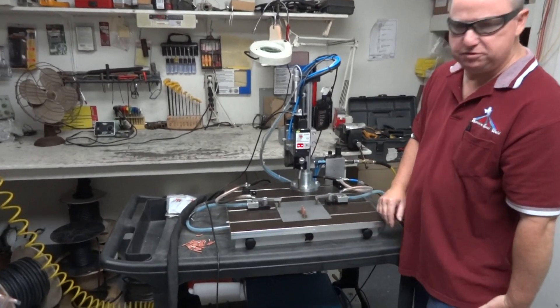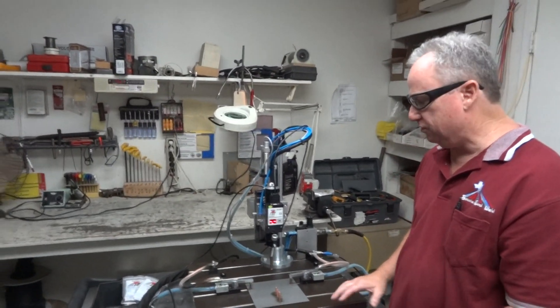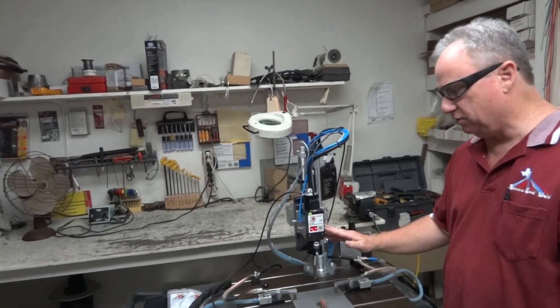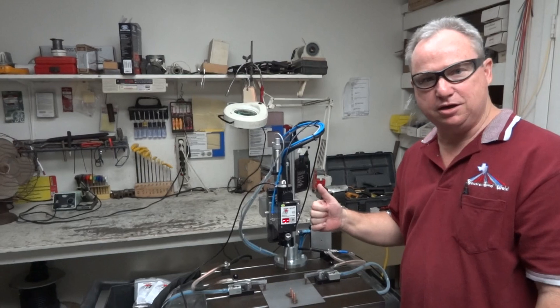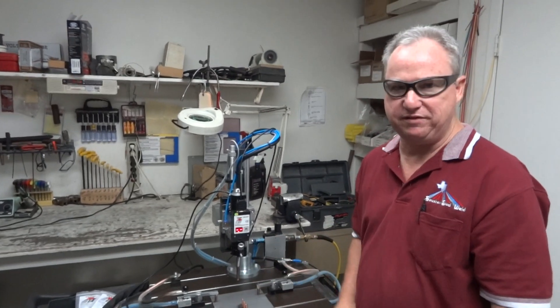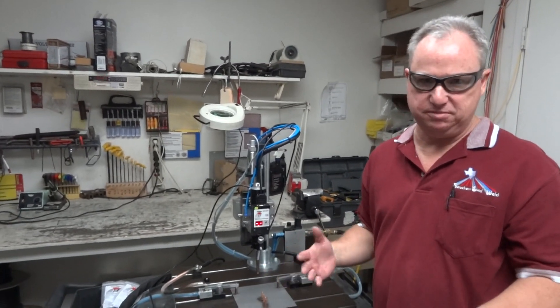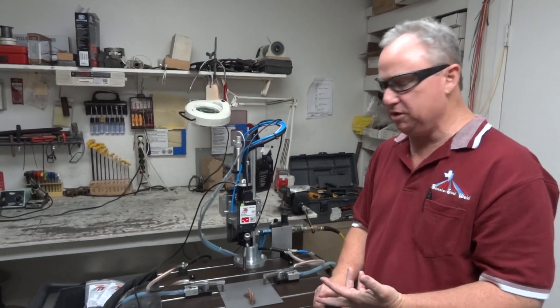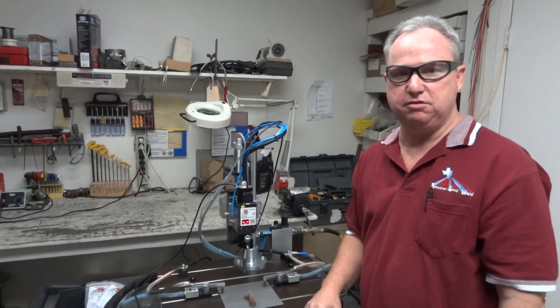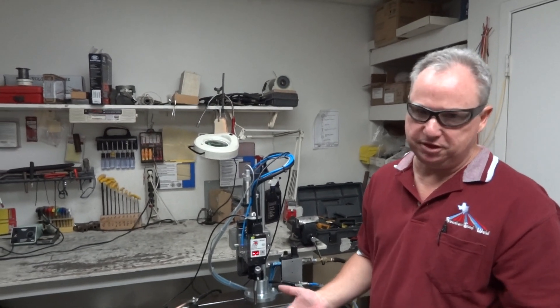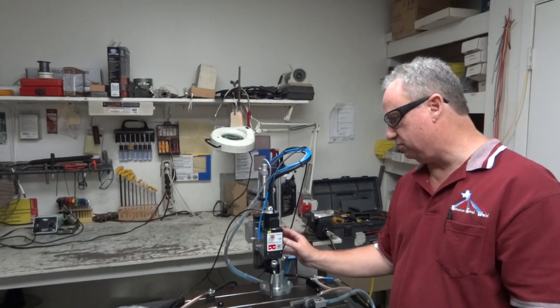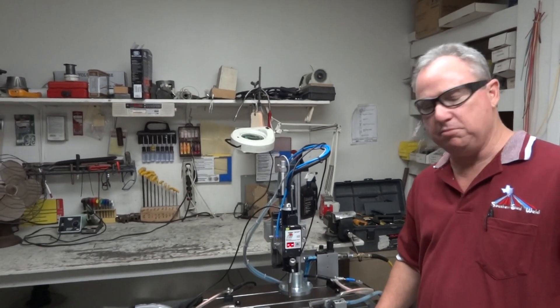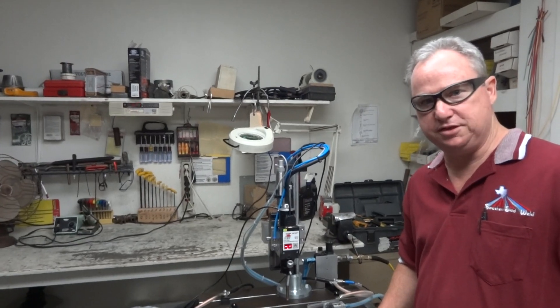For different types of material, we usually have different settings on this. For aluminum, we usually have a higher lift. For mild steel and stainless steel, we usually have a lower lift. For your application, it might be different. The two millimeter immersion depth and the two millimeter lift are just really good general starting points, but for your application it might be something different. But this is the real key to getting good welds: setting this lift and the immersion depth on this head. That's it for this one.